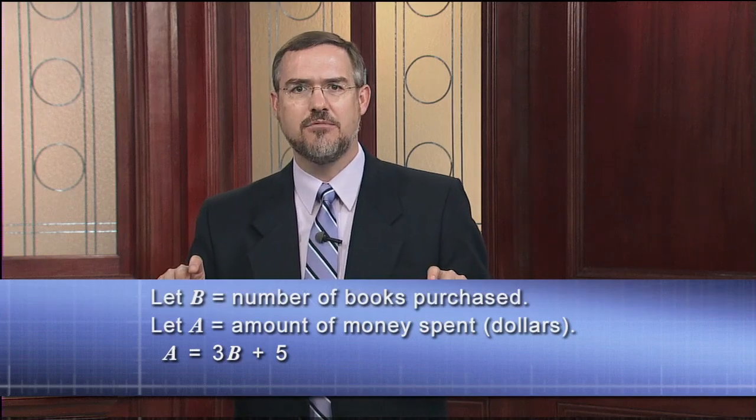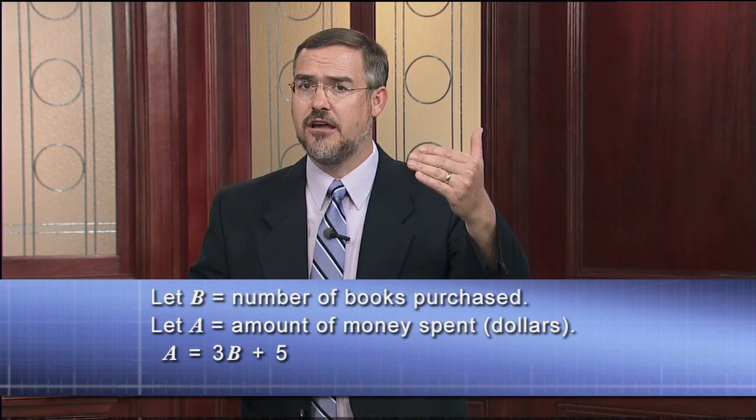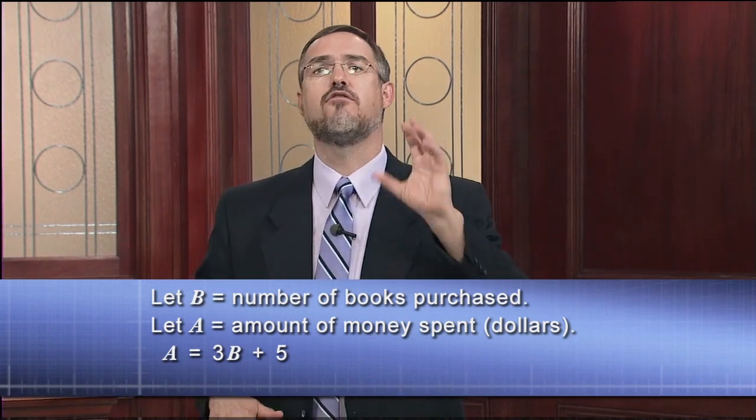Now, here's a question. Does that $50 represent A, the amount of money that we're going to spend, or B, the number of books? You should always ask this kind of question. And you know, we weren't told in the problem that 50 was either A or B. In fact, the problem didn't even say anything about A or B when we started. So we have to decide, does that $50 represent A or B? Well, $50 is going to be the total amount of money that we spend. And since we named our variables at the beginning and we declared what they stood for, it's pretty easy to look back and say, that 50 is the value for A.